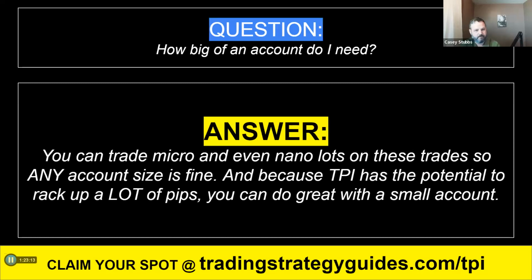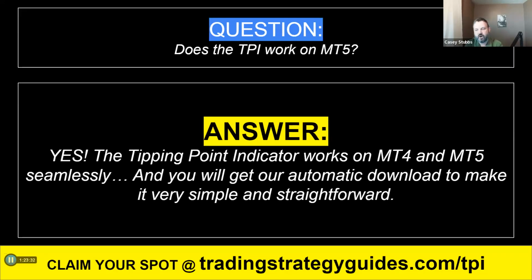First question: how big of an account do I need? Well, you can trade micro and even nano lots on these trades, so any account size is fine. Because the TPI has the potential to rack up a lot of pips, you can do great with a small account. So the answer is, a small account is awesome with TPI. There really is no minimum.